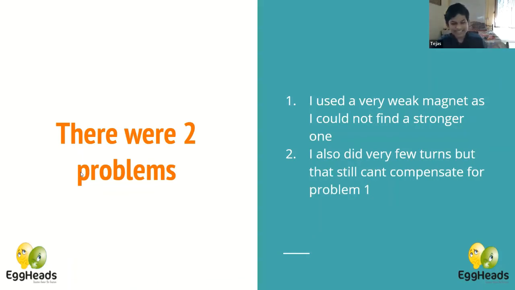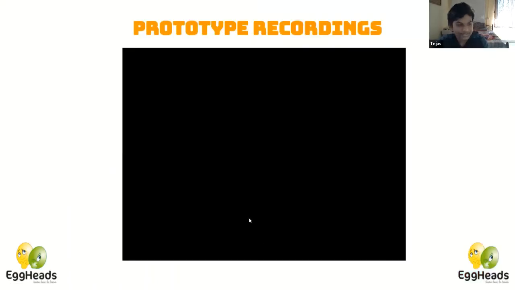The second problem, which is a minor problem, is that the number of turns I did was few. The number of turns I did for this one was 300, which may sound like a lot, but compared to here, it's a lot less. But still, even if I did 600 or 1200 turns, it would increase, but not enough for me to power up my LED. All I'd be doing is breaking my hand even worse.